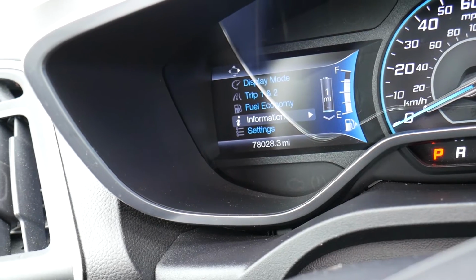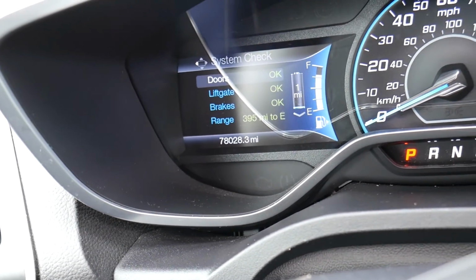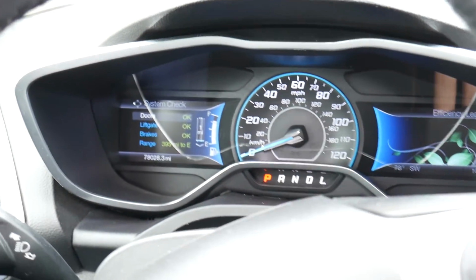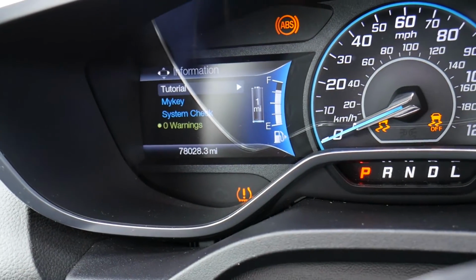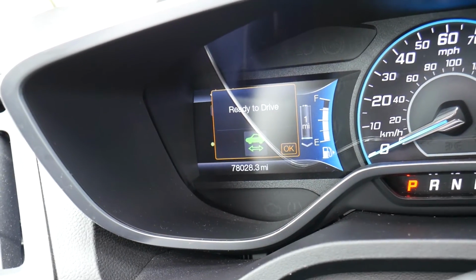Go back, and now let me go to information. In the warnings, system check, I have 0, everything's okay. And if I turn the car off, turn it back on and start it, the only warning that I will get is ready to drive. So that's how you reset it, pretty simple.